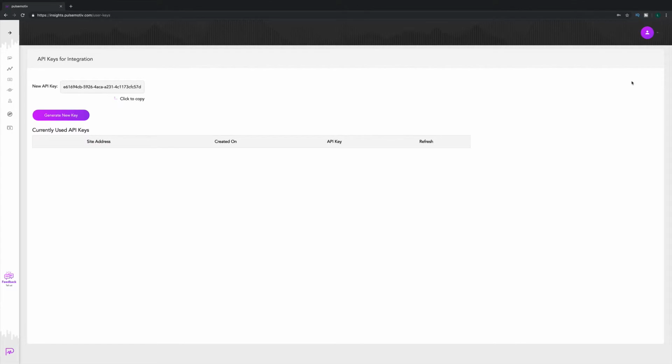The API key tab is used with the WordPress plugin for Pulsemotiv. This unique key can be entered in WordPress to tie your Pulsemotiv account to your WordPress account through the plugin we've developed, allowing you to access your pulses from a drop-down menu directly inside WordPress. If you still have more questions about this, check out our video on installing the WordPress plugin for Pulsemotiv. The last option is to sign out of this account, but let's not do that.